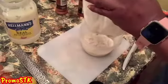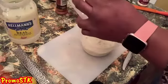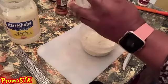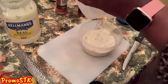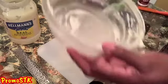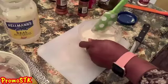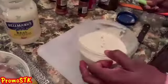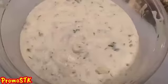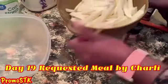Once you've added everything that you need to add and it's as per your taste, you can also put just a little sprig of sugar in there. Then we're going to let that sit in the refrigerator. You can let it sit overnight, or if you're going to eat your fish the same day, let it refrigerate at least 30 minutes to an hour so that all the flavors can marry. All right, so we have had it chill for 30 minutes. I'm going to go ahead and put it in a smaller serving bowl and refrigerate it again for another 30 minutes so that when we're ready to eat, we can bring it back to the table.